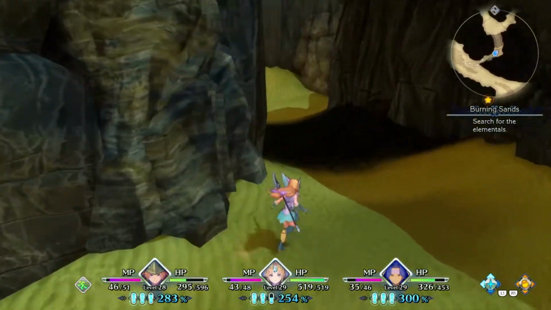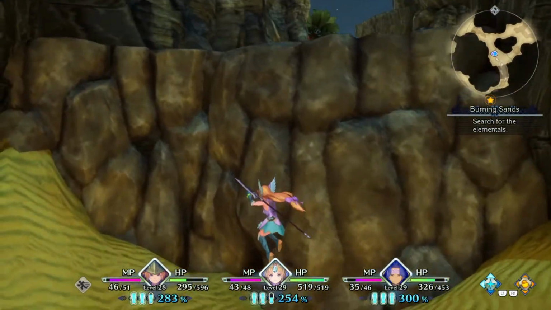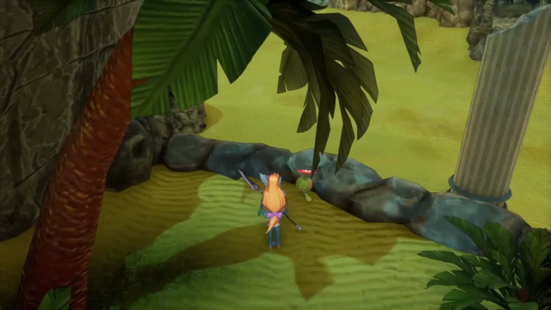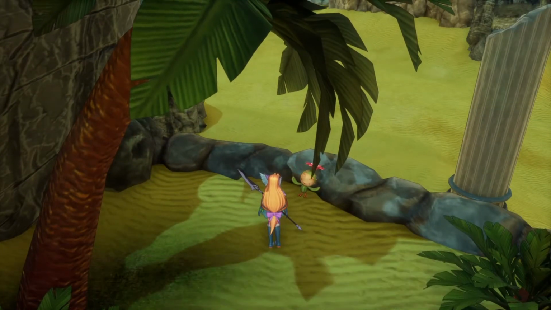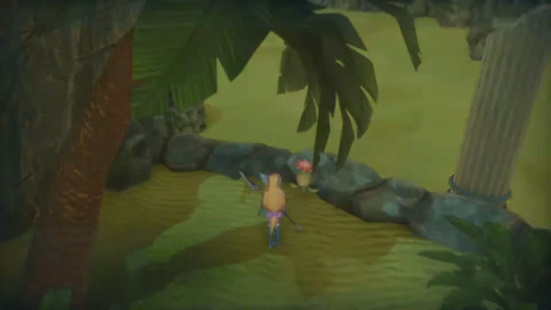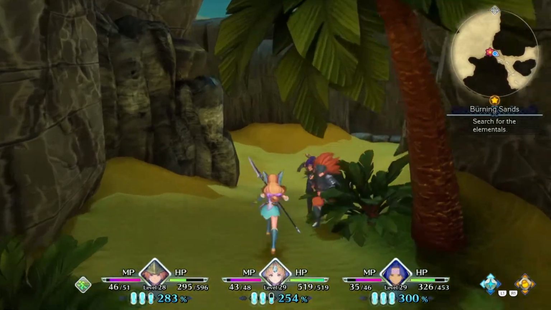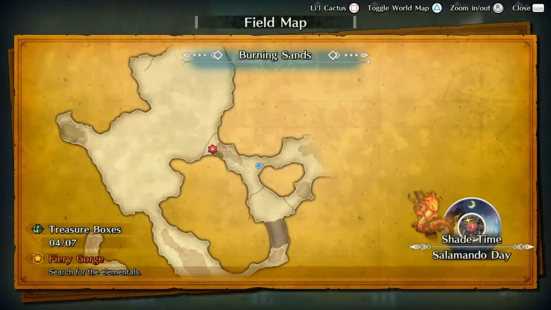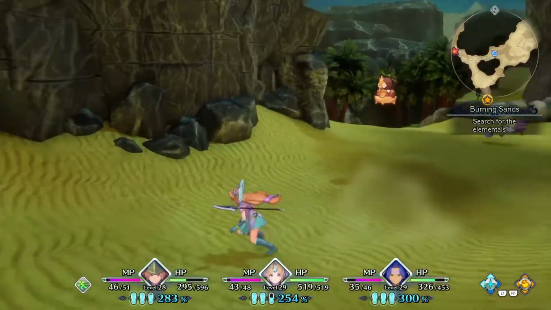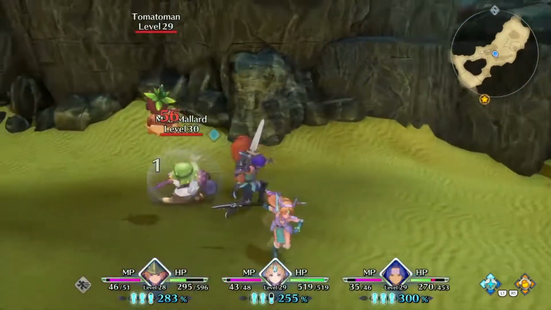Let's go this way. Just a hop, skip, and a jump. Cactus? Yeah, there's the cactus. Ah, that's nice. Occasional 2x boost to XP. Alright. I guess there's nothing special about going this way or the other way. Actually, I don't think we could because we needed the little jump assistant there.